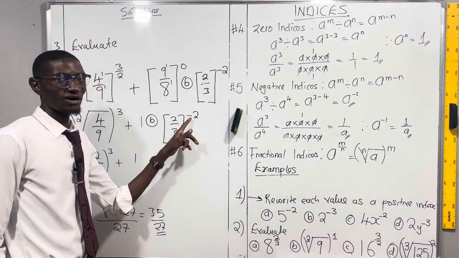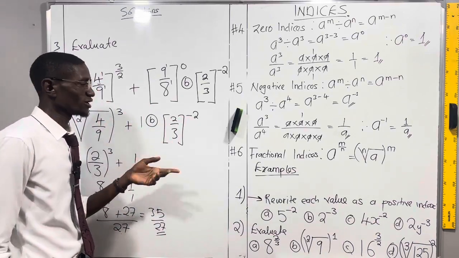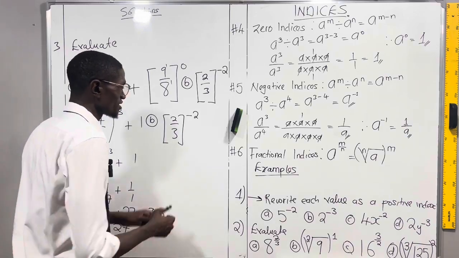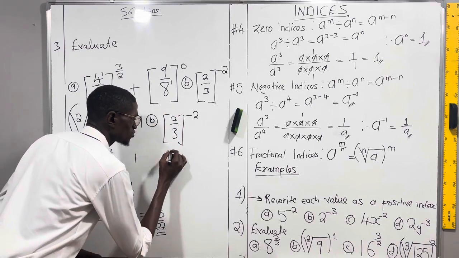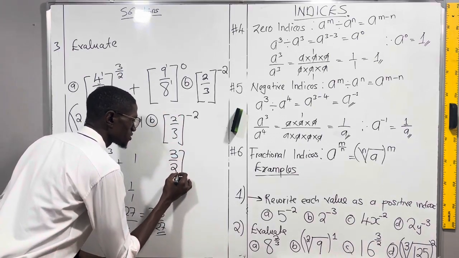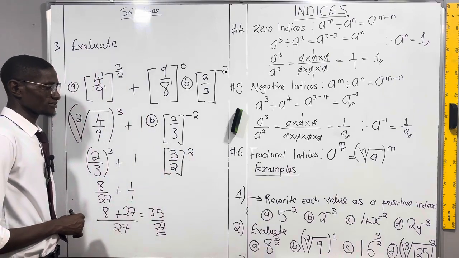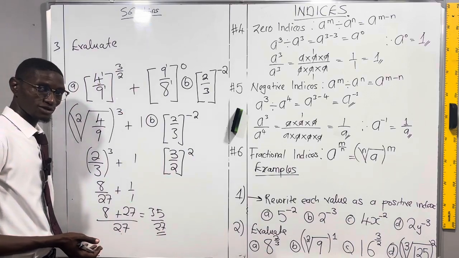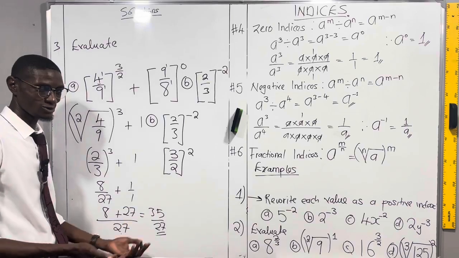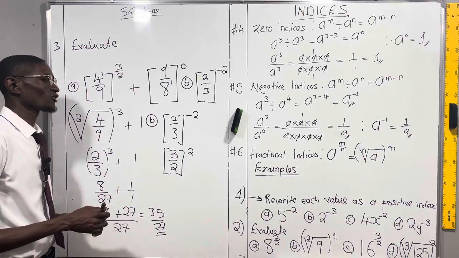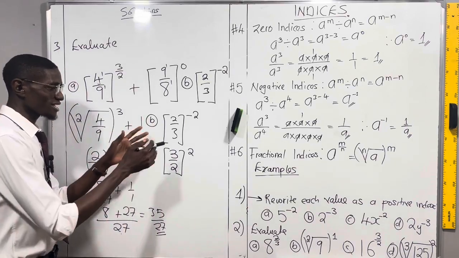Whenever you have a negative power, and inside the brackets you have a fraction, this is what you do. To convert this negative power to a positive, simply swap the values inside the bracket. So here we have 2 over 3, we're going to change to 3 over 2, and then our power becomes a positive. Alright? If you're interested to find out why, you can go ahead and research. Or you can inbox me, I'm going to show you a longer solution. But I just don't want to complicate things, because as I'm explaining this, some people may forget what I've explained here. So here is a shortcut.